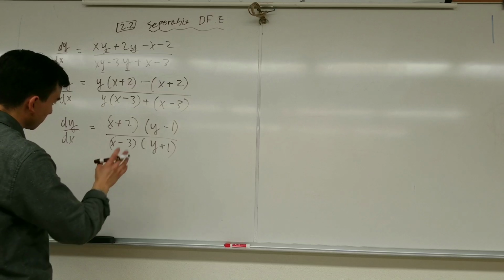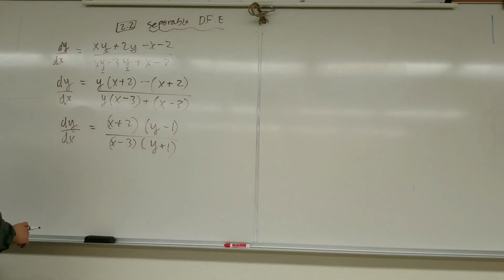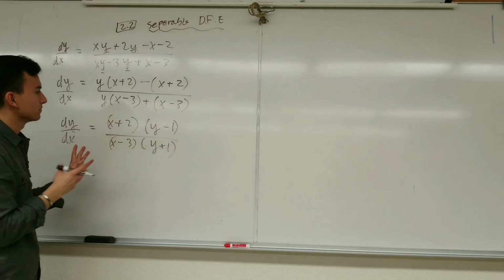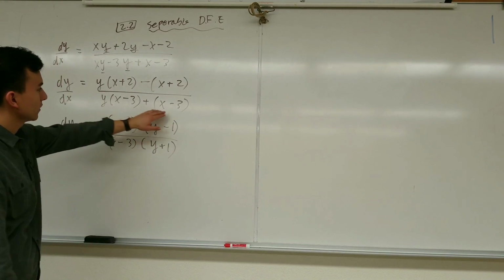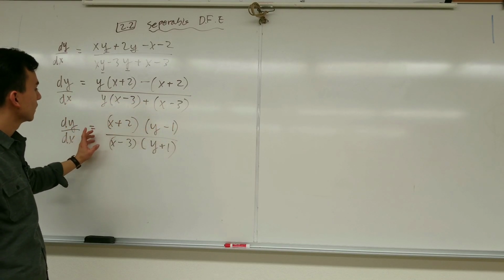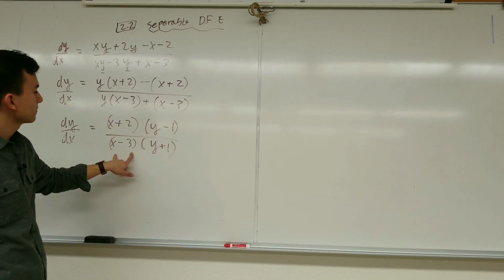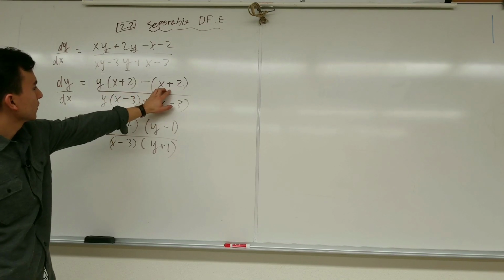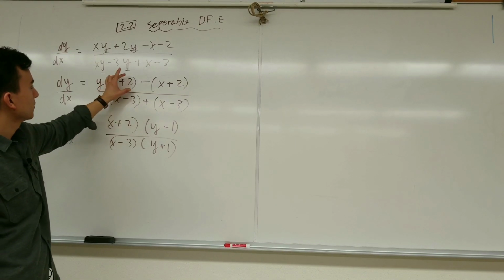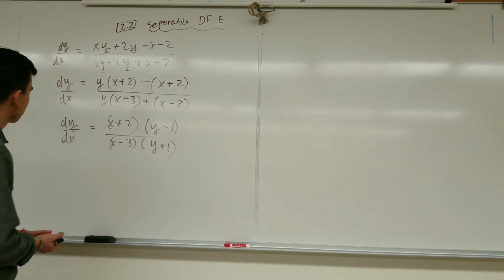So what you're going to do now is multiply by the reciprocal. If you don't see how I got that, it's basically like factoring. So I could factor out an x minus 3 from this denominator, and now I have y plus 1, right? And then times x minus 3. If I were to factor out x plus 2 from the numerator, I'm going to get x plus 2 times y minus 1, right? So that's how I get this simplified version of it.